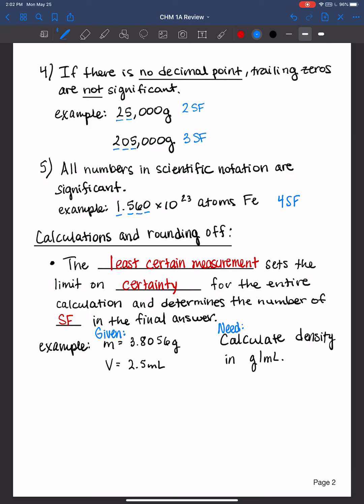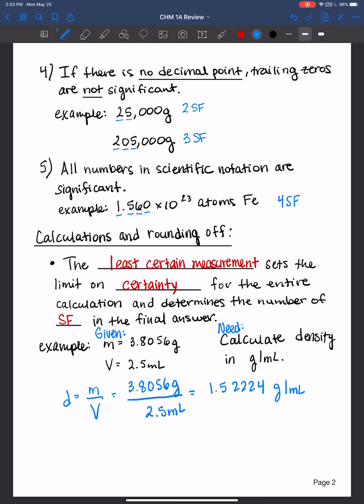And you would have learned a while back in first semester general chemistry, if not earlier, that density is mass over volume. And so then you plug in the numbers from the data. And I always like to include units so that I know what my final answer's units will be. And if you plug in these numbers in your calculator, and I suggest that you do, you become familiar with your calculator, you would get 1.52224 and then grams per milliliter, the units for density here. But that's not the answer you would report.